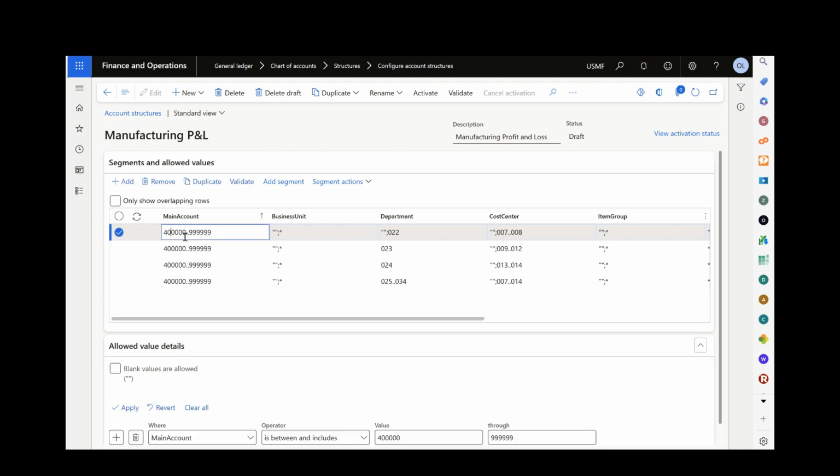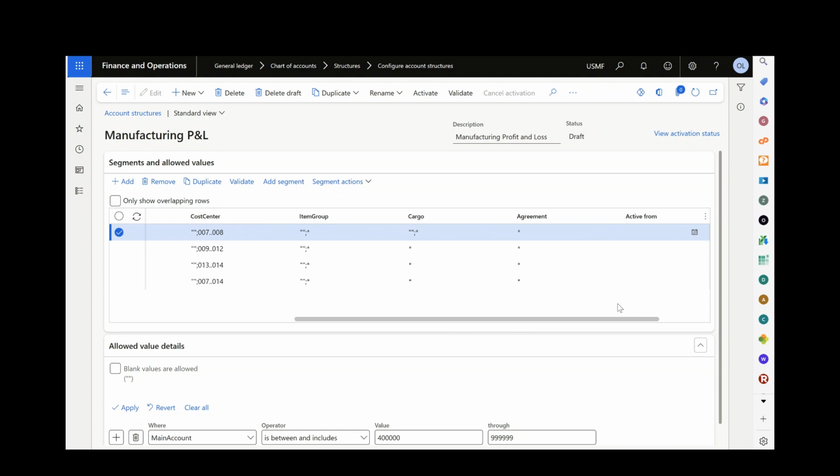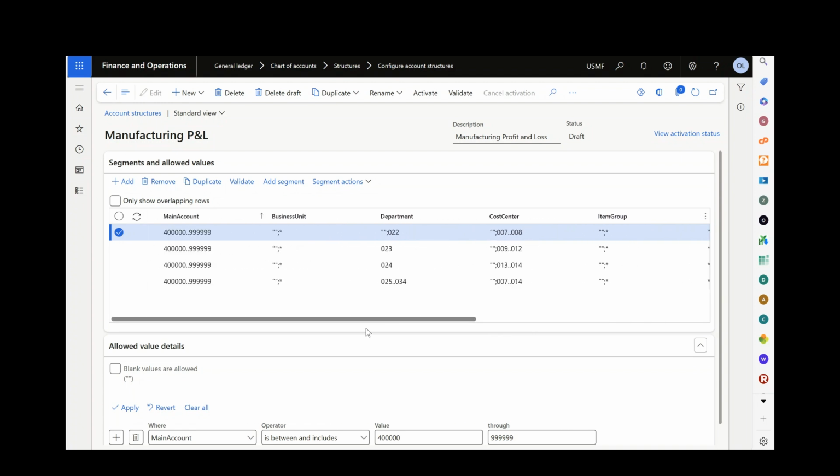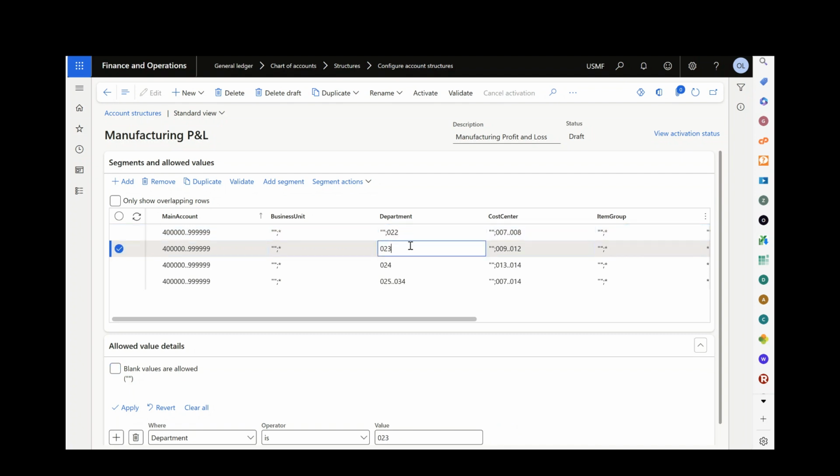We have 40,000 here, used when you are using the business unit, department, cost center, and what have you. So we have all this set up in the system. Another thing I need to mention is, in addition to using blank and a wildcard, you can also specify a particular segment value, dimension value.